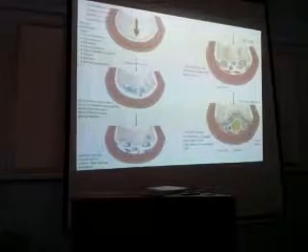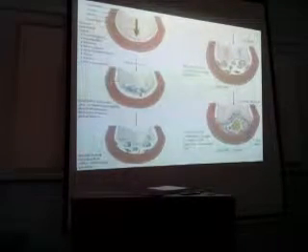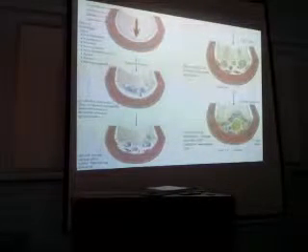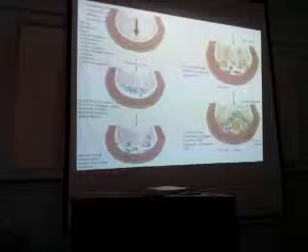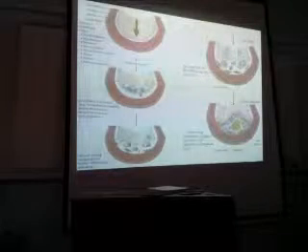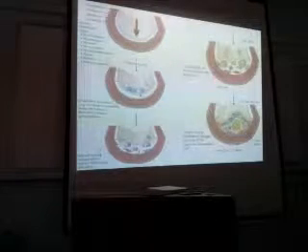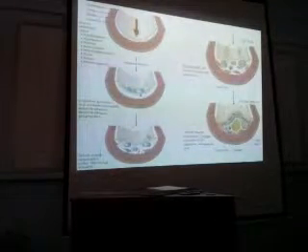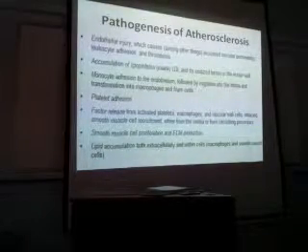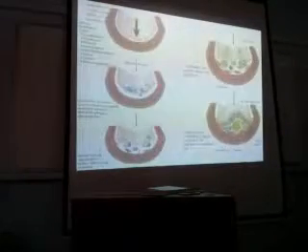This is the diagrammatic representation of the same thing. Chronic endothelial injury, the causes are hyperlipidemia, hypertension, smoking. All this is the cause for chronic endothelial injury, which leads to endothelial dysfunction and macrophage and smooth muscle cells engulf it, platelet adhesion, smooth muscle proliferation. All this is the diagrammatic representation of this pathogenesis. Pathogenesis is very important. You should remember this. All these steps: endothelial injury, accumulation of lipids, monocyte adhesion, platelet adhesion, factor release.